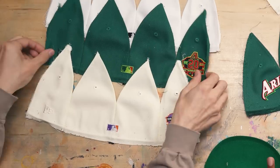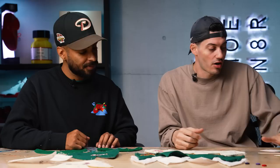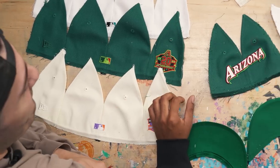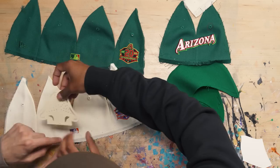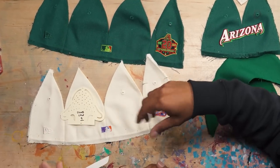We got three hats fully taken apart — we went with the green one, cream, and white. We think those are the best colors. So what's next, Jordan? Right now we're basically going to be mapping out where we're going to utilize this material. I've got our pattern pieces here and I think we should start laying them out and figuring out where we go from here. We have some cool parts to work with — like these little holes, the patches. I love these MLB logos too. We just have to be strategic.